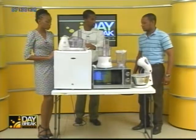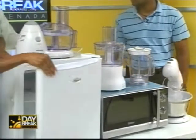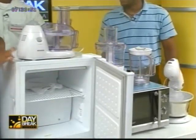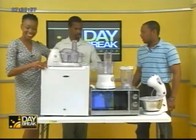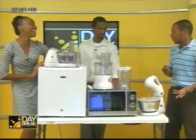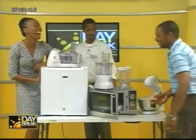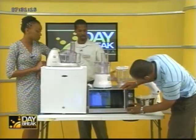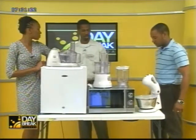We carry the IGNX freezers and mini fridges — they have a four-star rating, adjustable thermostat, and are energy efficient. They're perfect for countertops, apartments, bedrooms, personal offices, and entertainment rooms. We also carry the IGNX microwave, which has 700 watts cooking power, five power levels, and is multifunctional — you can use it for reheating or defrosting. It has an end signal and comes in white painted interior or stainless steel interior.